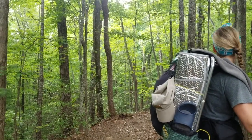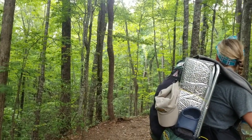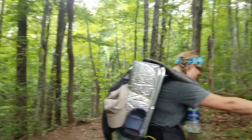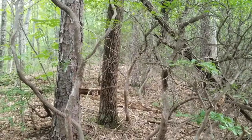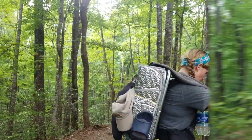You see that, Mom? Mm-hmm. Down low through the trees, you can see daylight. That's always a good sign. That means you're over. And that's what we are. We're over. This is the ridge right here. And we finally got up and over that sucker. That was tough. Yep. It's a nice little climb.